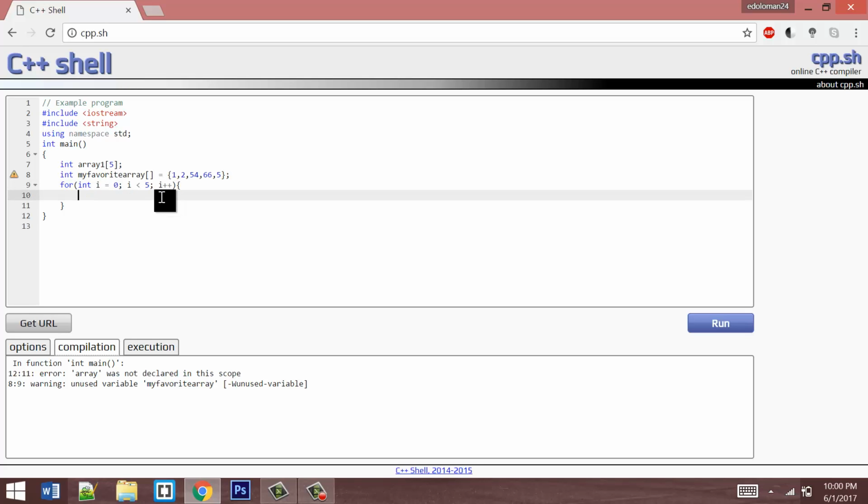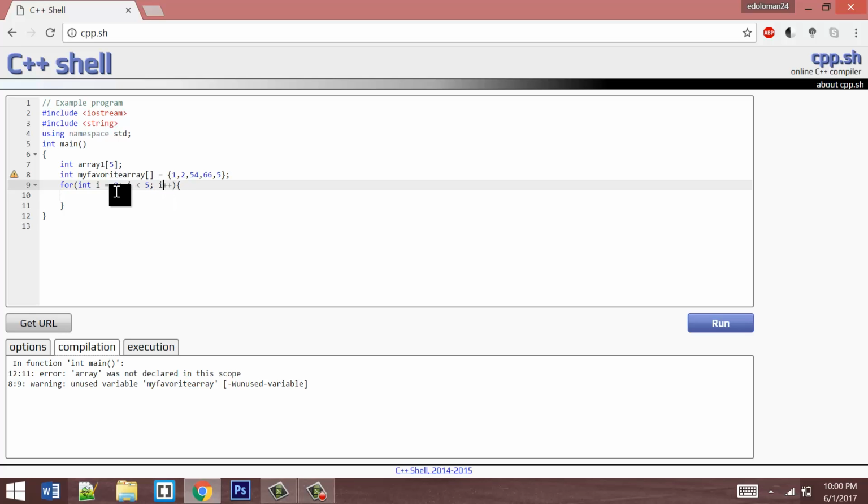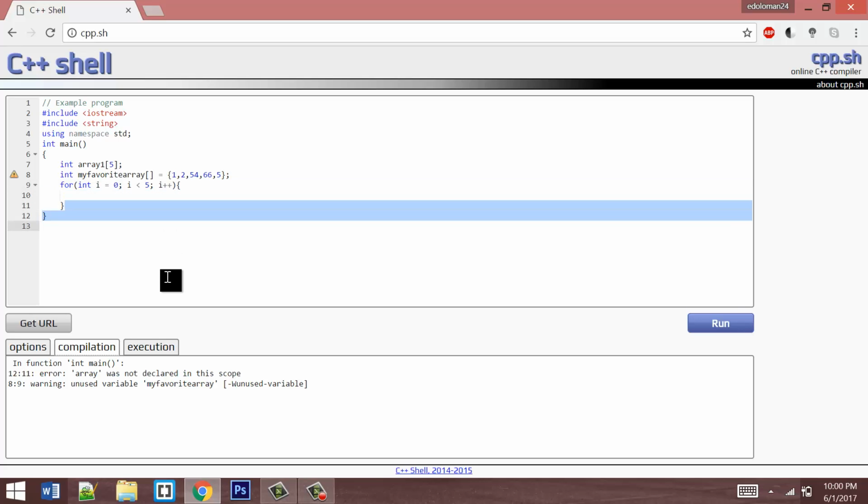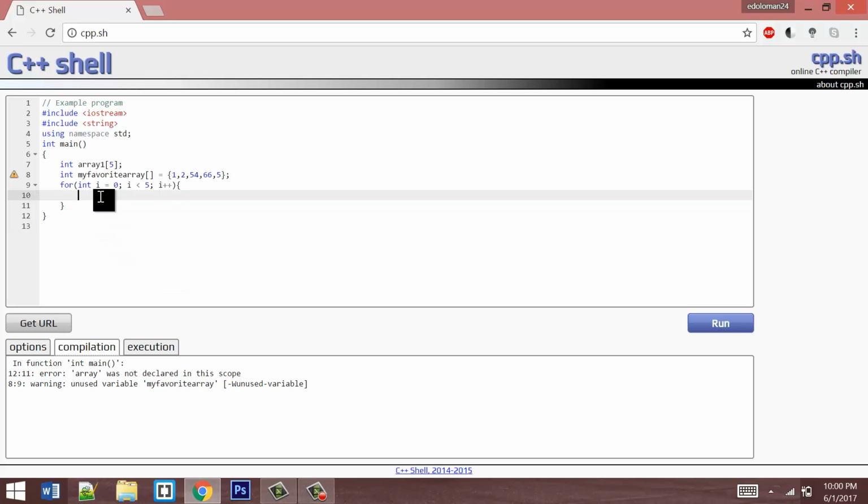So, if you connect all of these together, basically what's going to happen: i is 0. i is less than 5, yes. We're going to do this, and then we're going to do this, which makes i 1. Now i is 1. i is less than 5, yes. We're going to do this. Then we're going to do this, i is 2. We're going to keep going until this is false. So once i is 5, this is false. We are not going to do this. We are just going to continue down and do the rest of our program. So that's how for loops work.